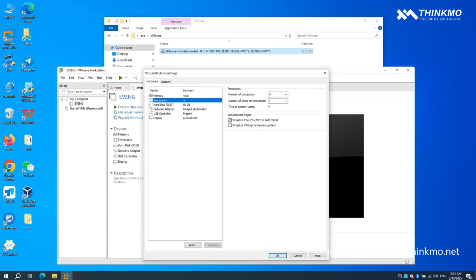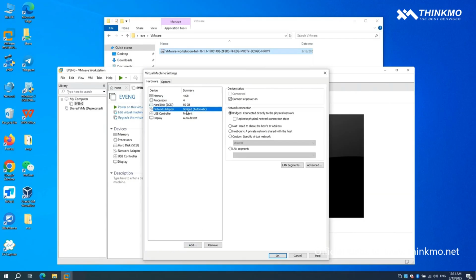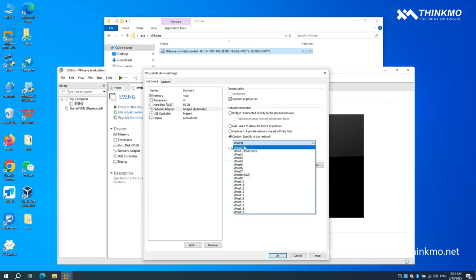It's crucial. We also mention a 50 GB hard drive. If in the future you import too many images and the hard drive isn't enough, you might not be able to log into the web interface. We can choose to add a hard drive from the bottom left corner. In addition, we also need to modify the network adapter. Here, we need to select VMnet, and after selecting it, we click OK.